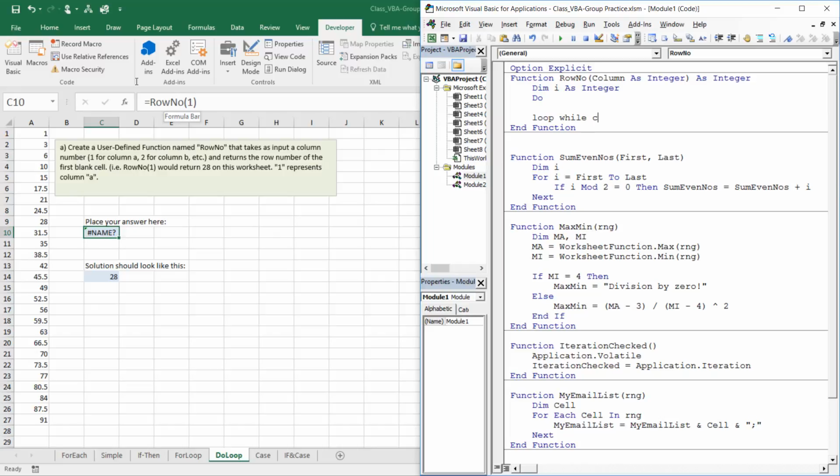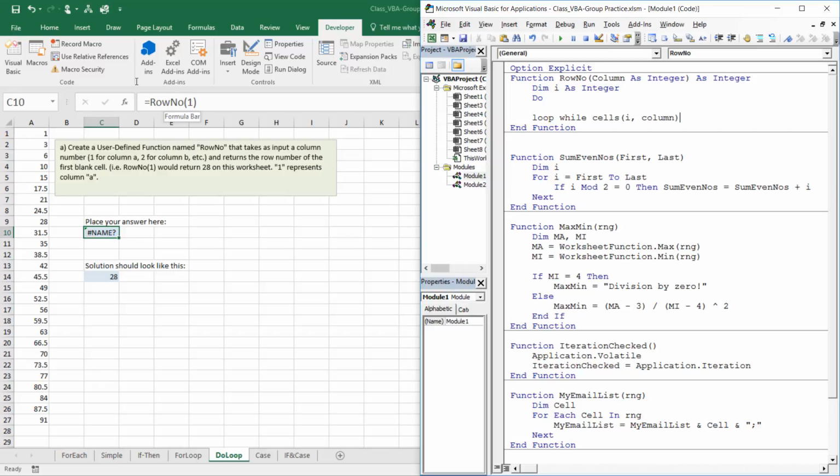while cells. Remember, that was another way to get at each of the individual cells. The row number, which is I, and then the column. Now how do we keep this going until something's not true?